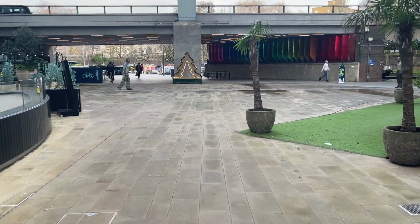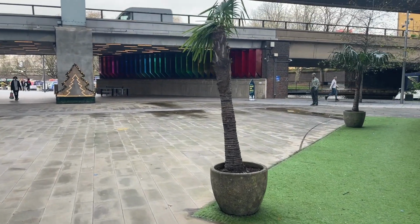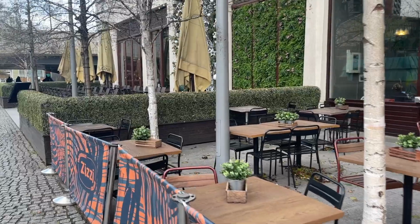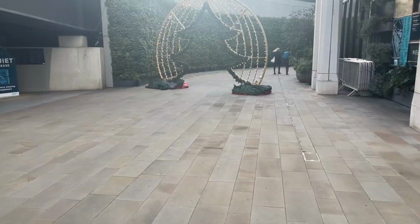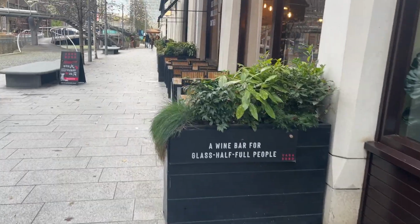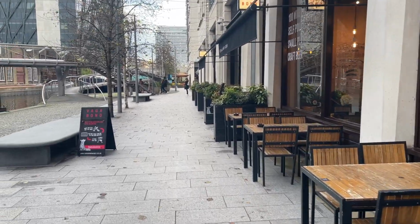There's all these office buildings, there's luxury apartments, there's some really great restaurants, so it's on almost like a dead end of the canal, but it also feeds into the major Regent's Canal. So it makes for a really lovely area just to go for a little stroll around, get a cup of coffee, and yeah, so I really hope you enjoy just seeing some of the footage of this area, especially if you're in London and you haven't been around here yet.